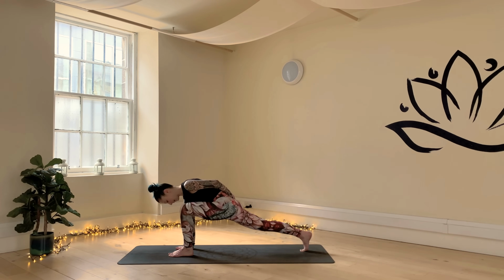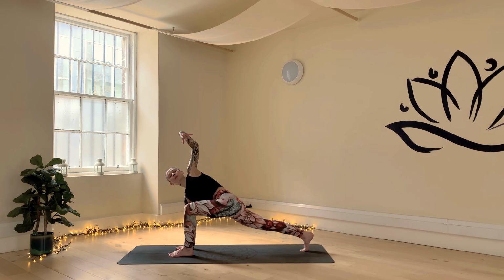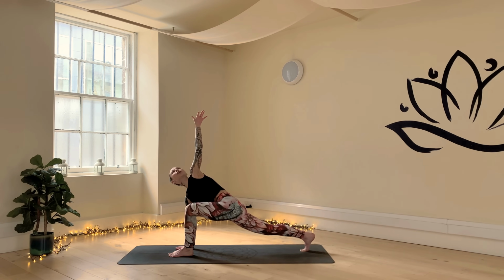With your inhale, lift up your right knee and sweep the left arm up towards the sky. Easy twist on your left. Keep your arms in one line. Gently lean back into your left shoulder here. 2 more cycles of breath.